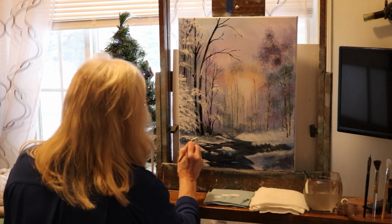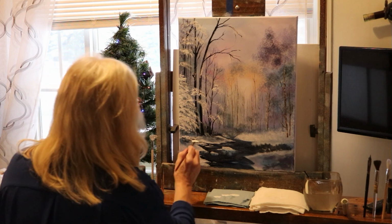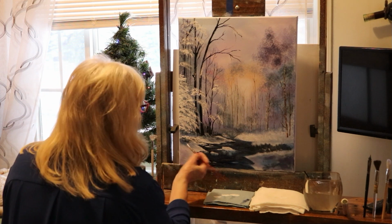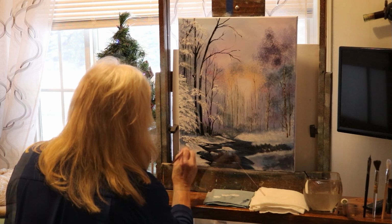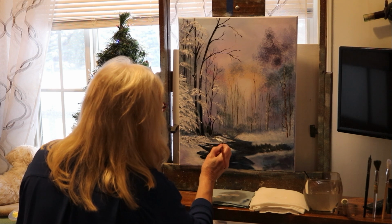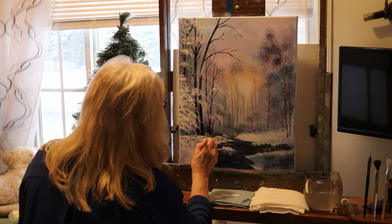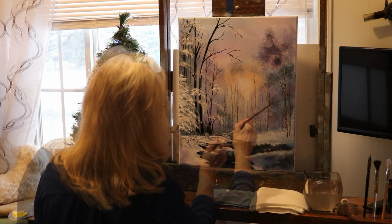Down in the front, bottom of those trees, I've got some more brush, and it's just gonna make some little gnarly little brush that's along the bank, leaving some of those dark colors in. Leave those exposed, leave them show, because that gives it depth. It's more realistic then.